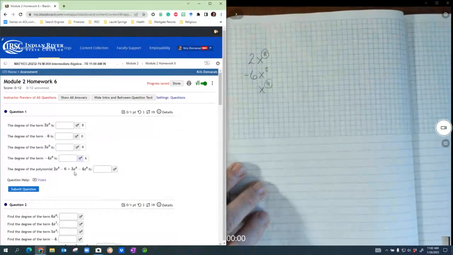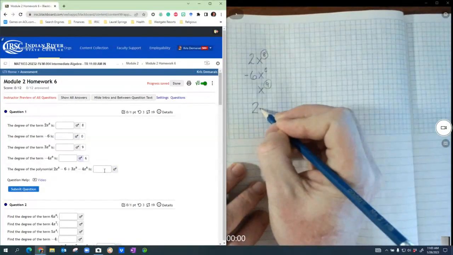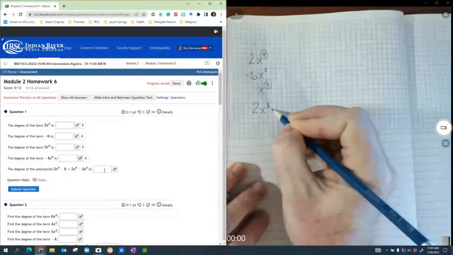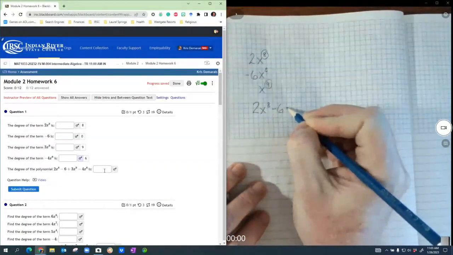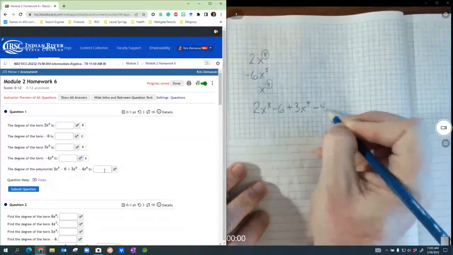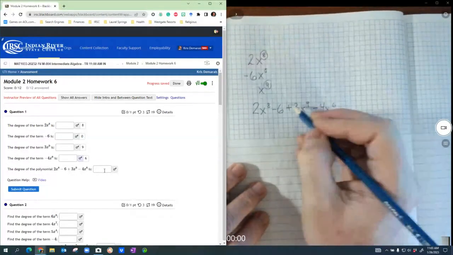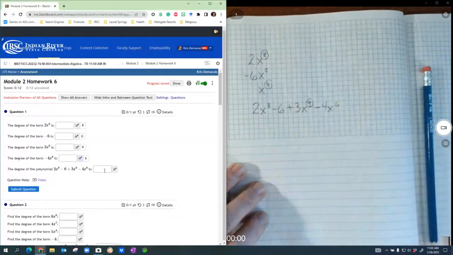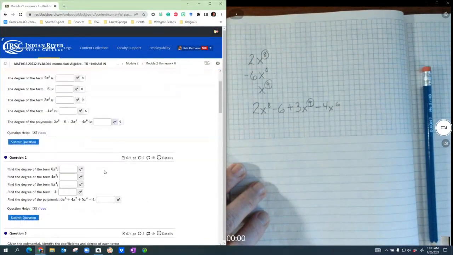we're looking at the one with the highest degree. Well, 9 is higher than 8, as well as 0 and 6. So 9 is our degree power. So we're looking for the highest degree power. It's very simple. Just look for the highest number of the exponents, the power. So we don't really care about this. All we're looking at is this. So pretty simple. So that's the answer to that.